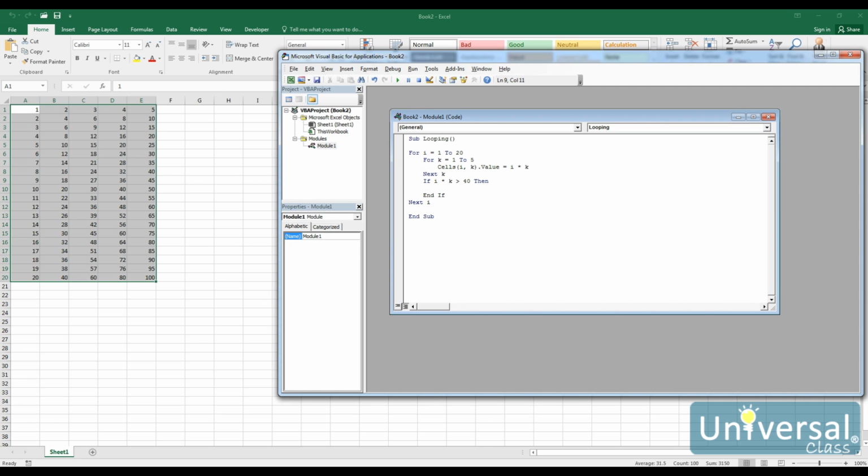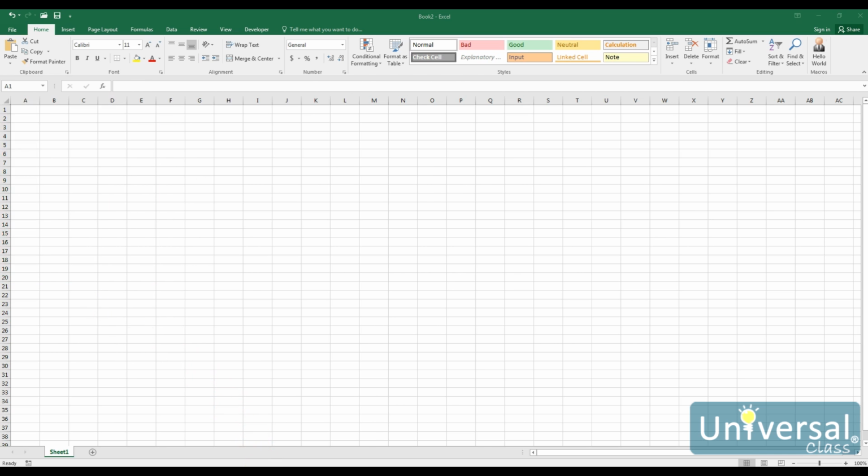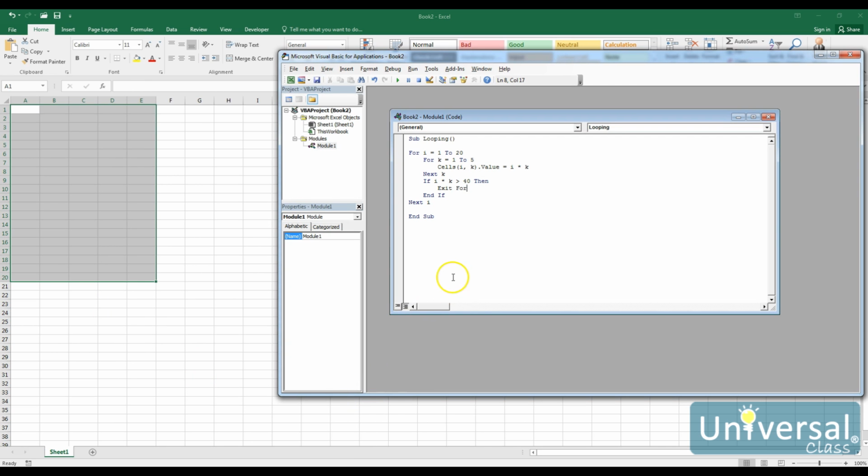So we're going to put an end if here, and we're going to actually use a command that will allow us to get right out of the loop. So what I'm going to do is I'm going to tell the system that if this is true, then we want to exit the for loop. All right, so what this will do is if this becomes true, it flat out exits the loop. All right, so I'm going to go ahead and clear these again. All right, and I want to run this, but I'm going to go ahead and debug it so I can step through it.